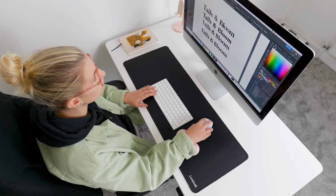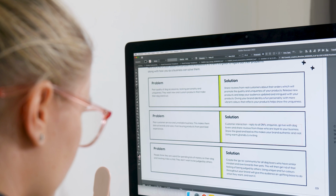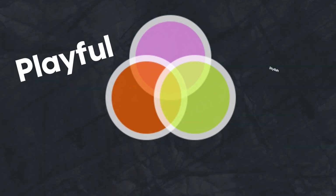So after finishing the design, I used the mood board I'd created during the first stage of this design process as inspiration to help inform my color palette decisions. During the process of creating a color palette, I was constantly referring back to not only the mood board, but also other brand strategy documents that included the tone of voice, target audience, and more. The final piece of the puzzle is all about finding a color palette that complements the brand and the logo perfectly. When doing this, you have to consider all of the other information from stages 1 to 3, as they all have the ability to impact this decision.